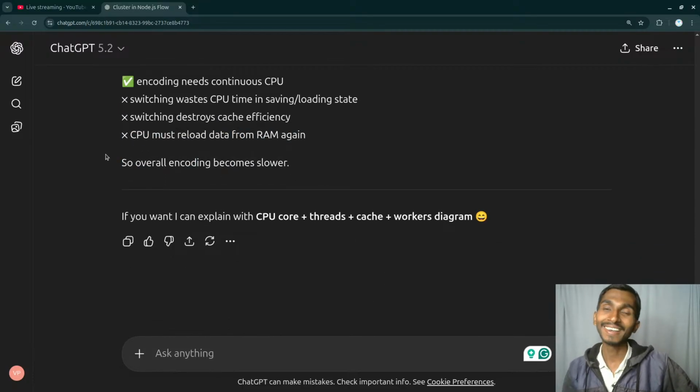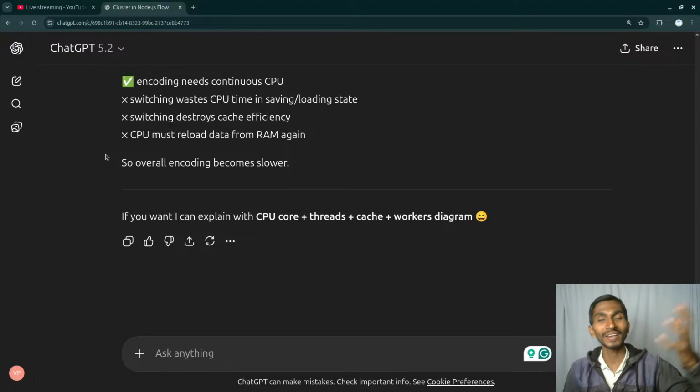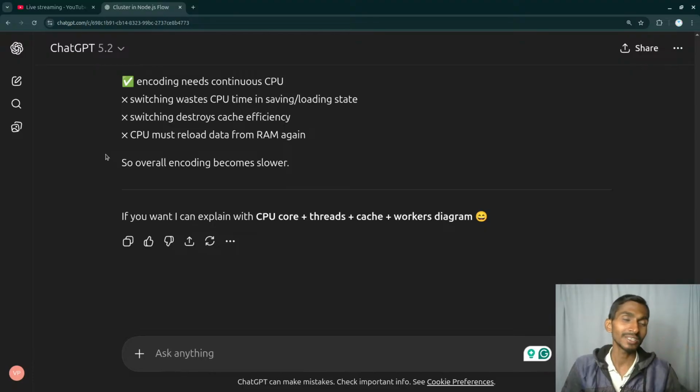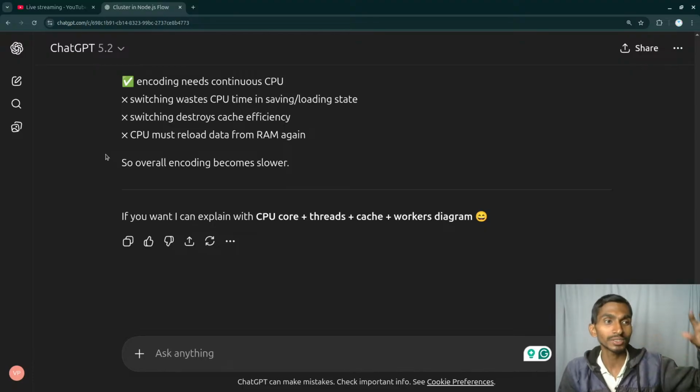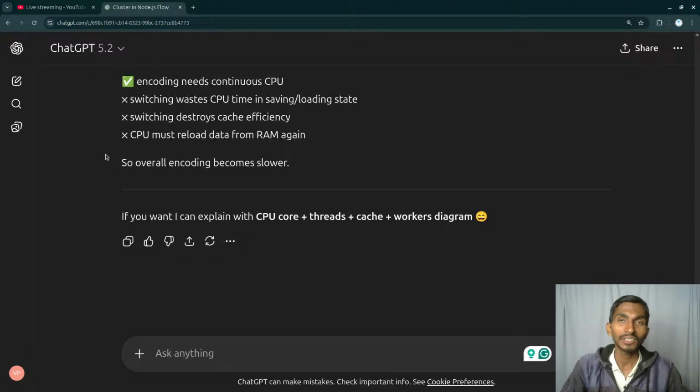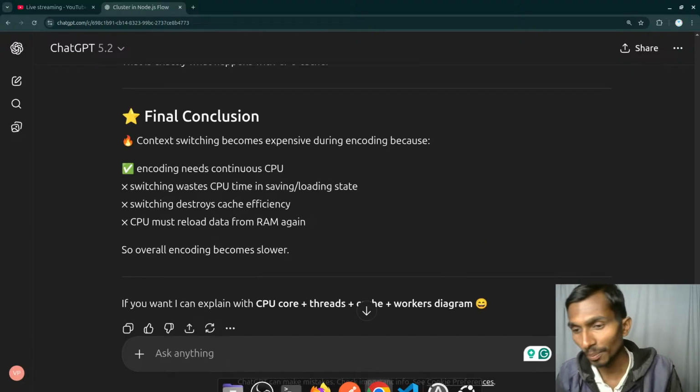So it does happen, and it does cause some problems. There is the overhead problem, then the cache miss problem, but ultimately it does balance the load, right? One core cannot handle it. If you have a lot of work, it's better to give it to many cores so that they can handle it little by little. So load balancing does happen, but with some extra effort. It's not like it comes for free. If you want to get something, you will have to lose something. So cache miss, overhead, you have to compromise these things for load balancing, and this is how it actually happens.